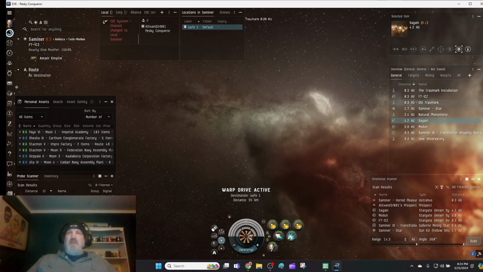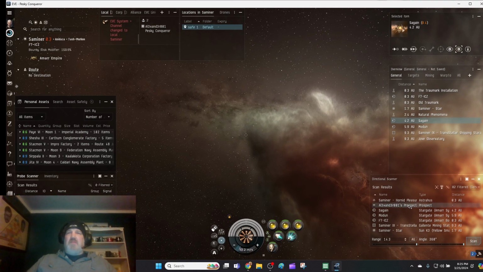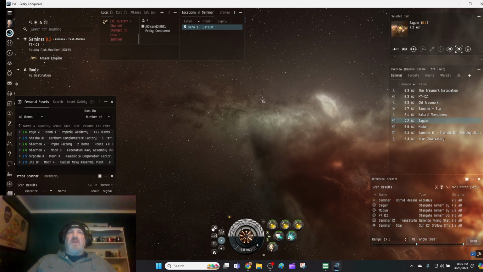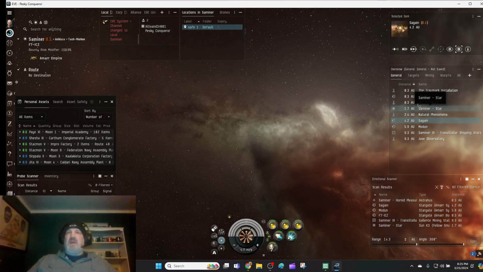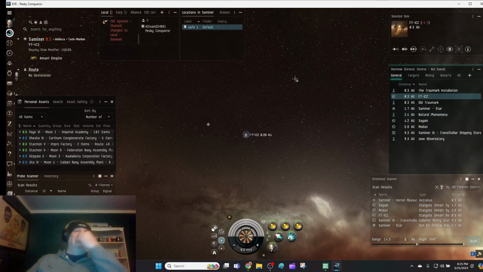Now, I'm within F7 Tech ICZ. Looks like there's an Alexander 001's Prospect, so I'm not too worried about a Prospect. And looks like he just warped away, or he cloaked up, one of the two. He might have seen my crazy bad Tormentor and got worried. Sorry. All right, here we go. We're just going to jump straight into F7 Tech ICZ.